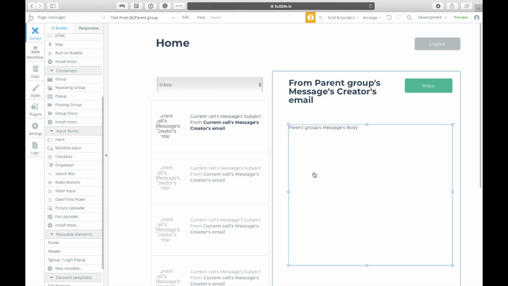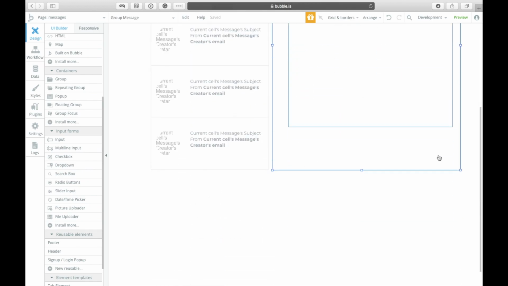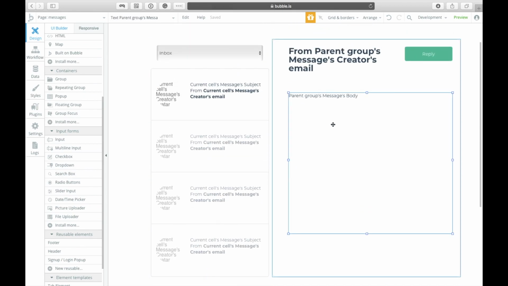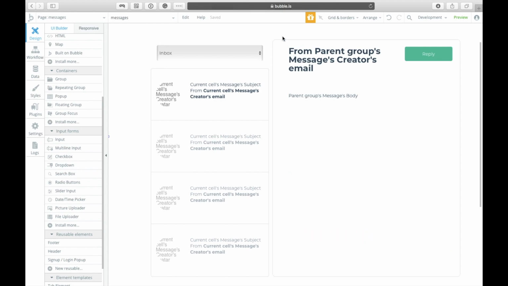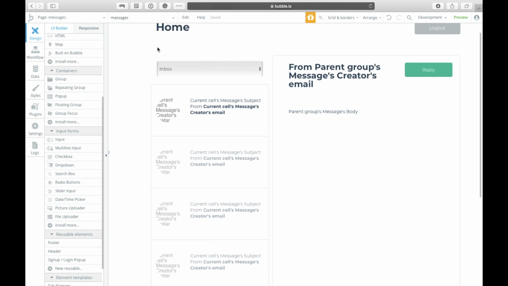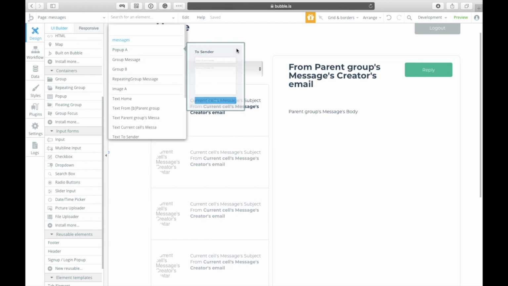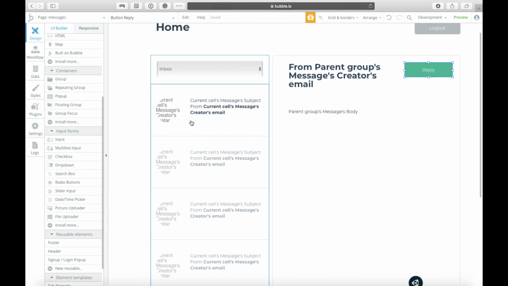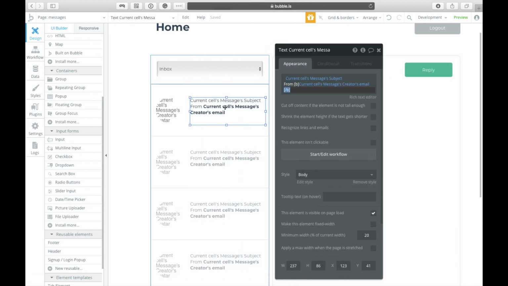Once all of these values are hooked up, I don't really have the logic for it set up yet, but that's about it for the UI elements. So let's go ahead and create the functionality now. Let's go back to the first thing, the reply message. Oh no, not the reply, but let's go to this one here.